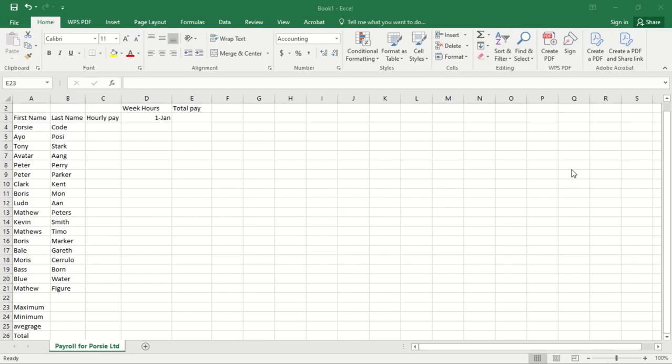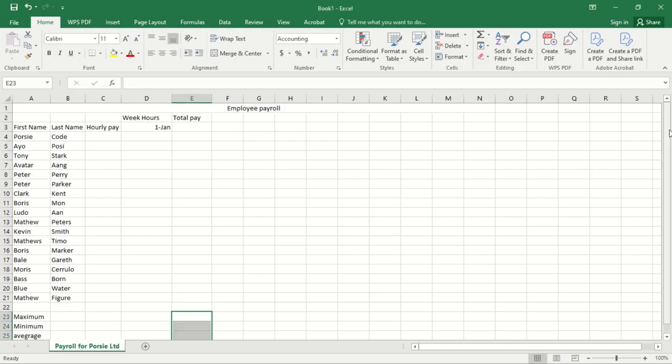So today we are going to be doing something very great, and we are going to be creating a payroll using Excel. In this payroll, I've already itemized the headings in case you want to create yours. So this is what you're going to create when you want to create your heading. You don't really need to create much: the first name, the last name, the hourly pay. Let me quickly explain all of these cells to you.